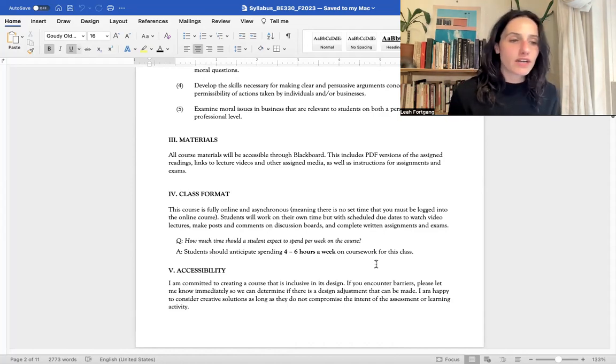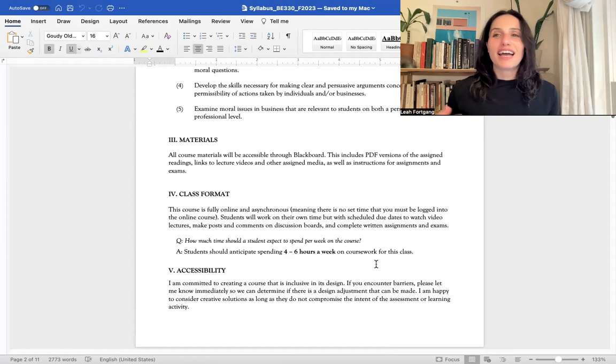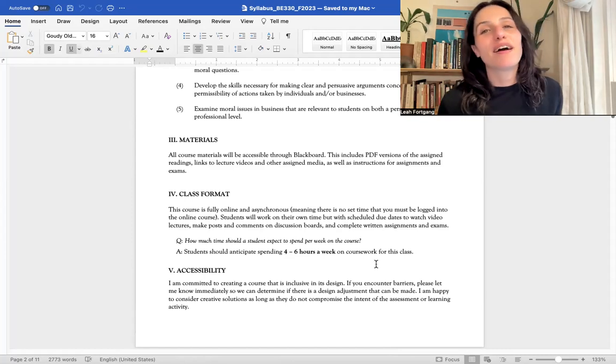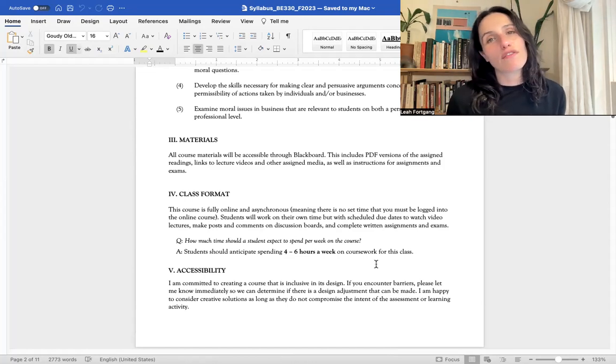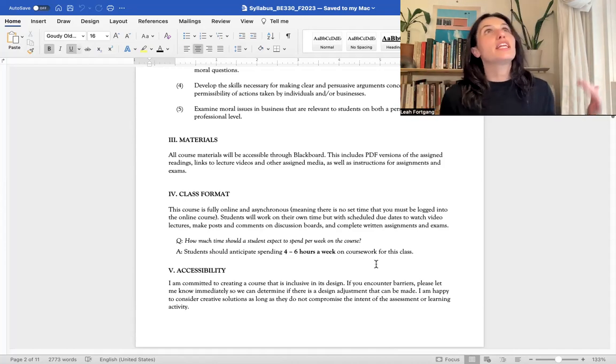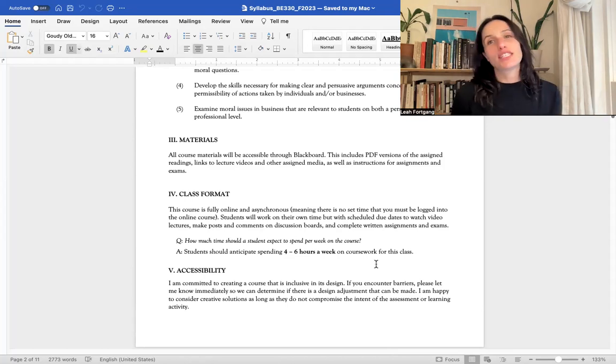And again, I just want to reiterate, especially for people that have slight procrastination problems like myself, having a set schedule for yourself is going to be key. I can't emphasize enough, especially if you've never taken an asynchronous class before, how helpful schedules are. Even if you don't always abide by the schedule, but you just have it in your mind, like, okay, between noon and 3, Tuesdays and Thursdays, is the time I'm going to set aside for this class.